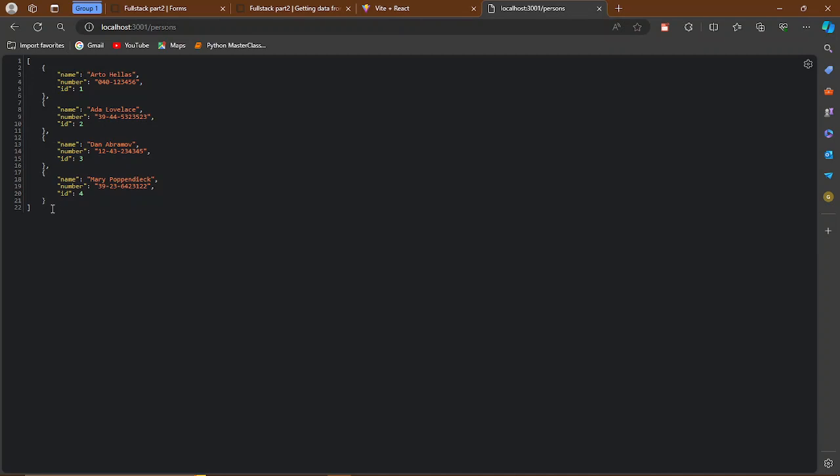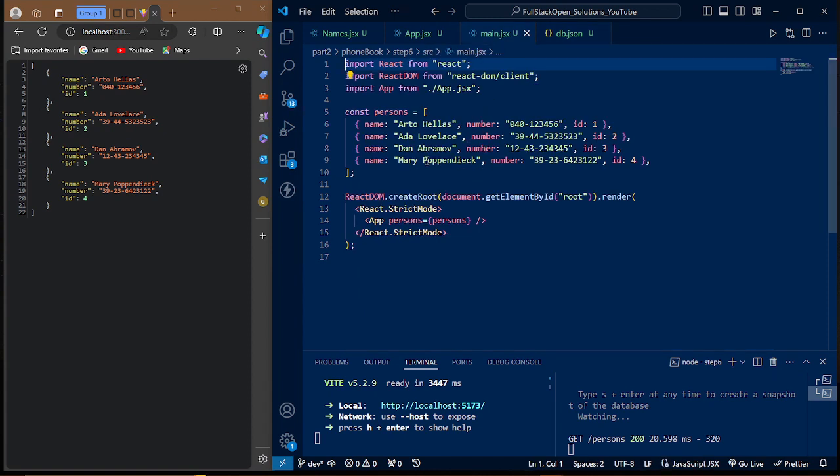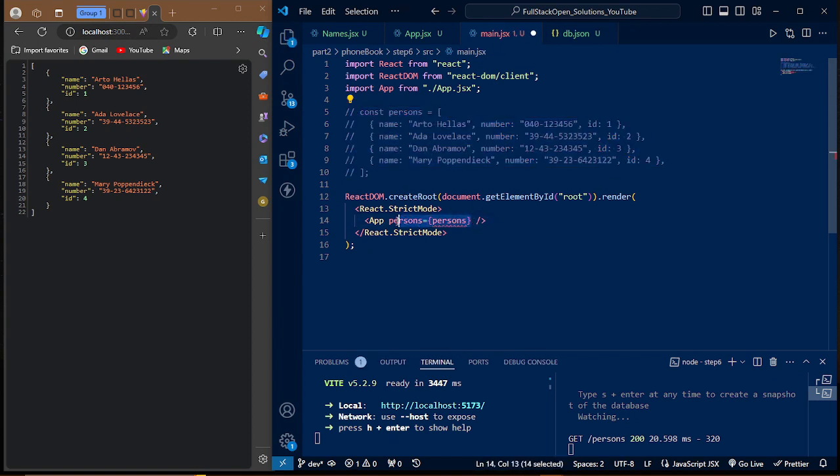As we can see, we have the data that we put in the db.json rendered on the browser. Let's be very sure. So we have name, number, and ID. Let's go to our db.json. Yes, okay. So as we can see, we have name, number, and ID. Now, don't think that because we also have this data here, that's what is actually being returned here. No. If we comment this and then remove this, we are still expected to have this data here. So I'm simply going to save this.